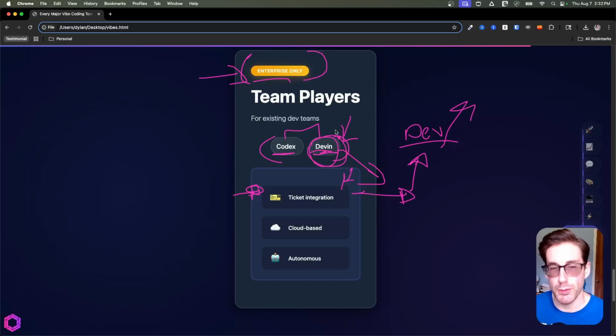This is ideal for small bug fixes, but not more complex applications that we want to build if we're a small startup or medium-sized company trying to automate stuff inside of our business. That's why this is enterprise focused. Also, it's cloud-based. So when you send it off, it's going to go into the cloud and do its thing, and it's not going to be local on your machine, which has both pros and cons.